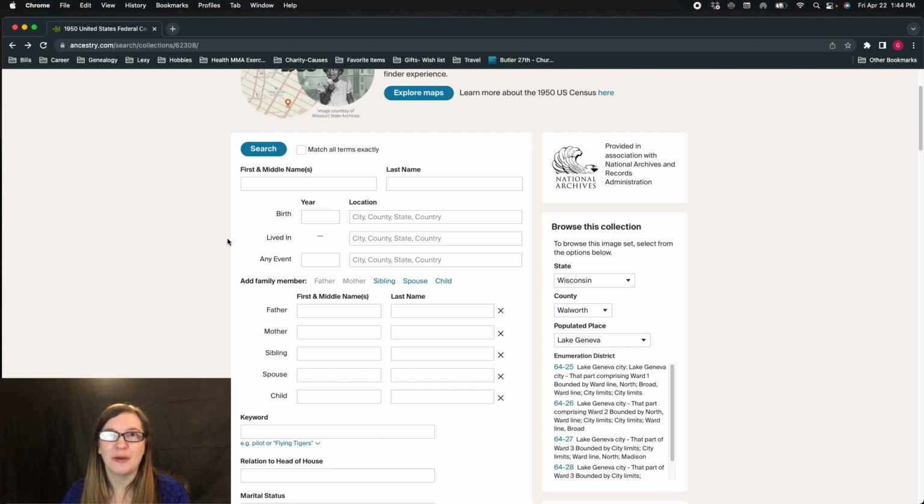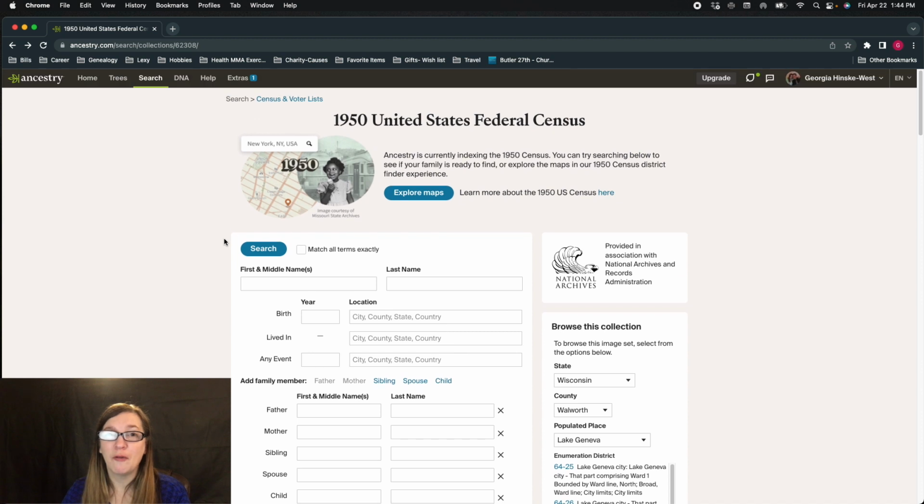So Alaska came up on Ancestry.com as the first one to be indexed and explored. They went off of their AI. I love Ancestry.com, and so this isn't meant to be negative whatsoever. They are making great leaps and bounds in their technology and being able to use artificial intelligence to get things out quicker and, generally speaking, in a better format, in a better way.